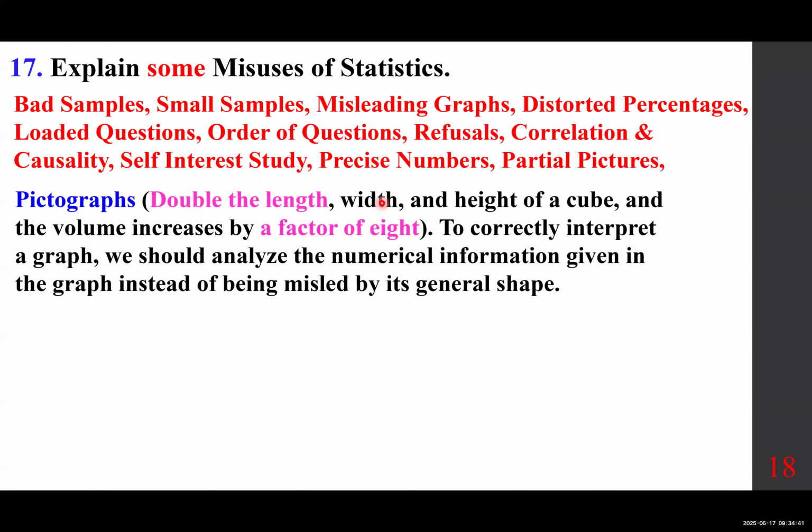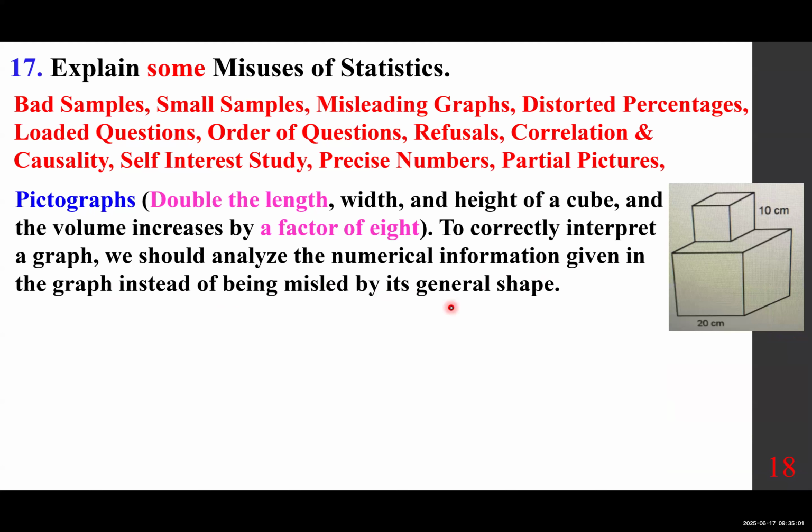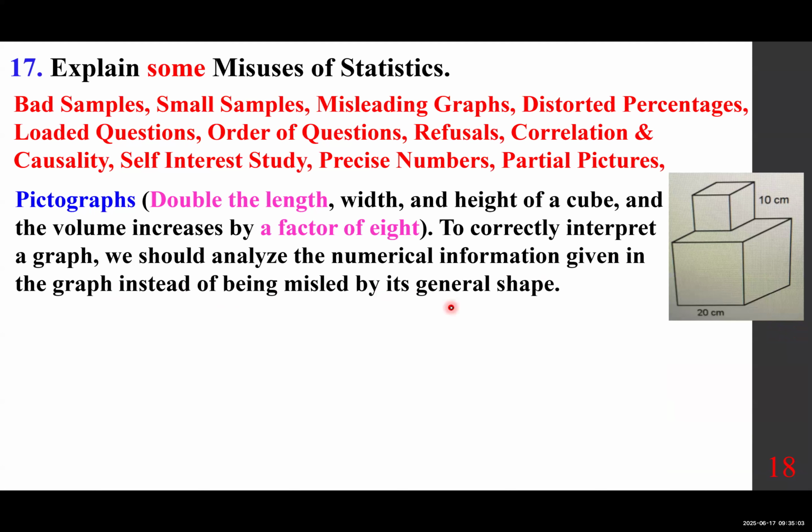For example, pictographs. Double the length, width, and height of a cube, and the volume increases by a factor of 8. 2 cubed equals 8. To correctly interpret the graph, we should analyze the numerical information given in the graph instead of being misled by its general shape. So this is a cube. This is 10 by 10 by 10. If you double it, 20 by 20 by 20, it's 8 times larger when it comes to the volume, as an example.